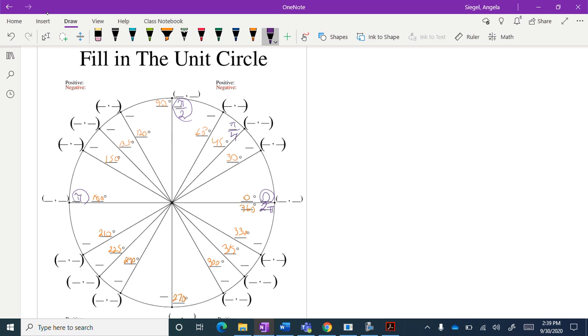So what I want you to do is think about 30 degrees and then go back to what we've talked about. So we're going to multiply by pi over 180. So I get 30 pi over 180. And I'm going to simplify that. So remember 30 divided by 180 is 1/6, so this one is going to be pi over 6. I want you to do the rest of them either by kind of thinking your way through it or using this conversion rate.